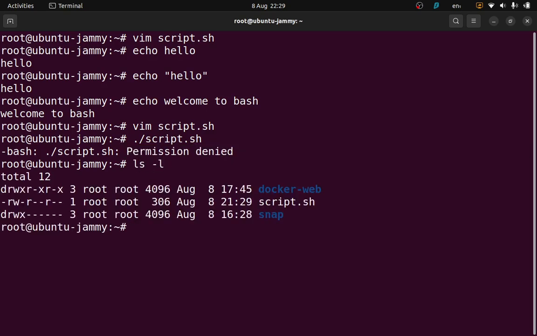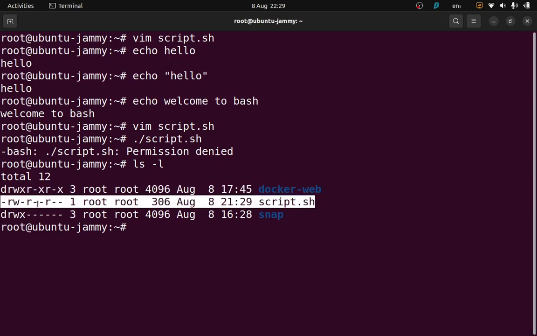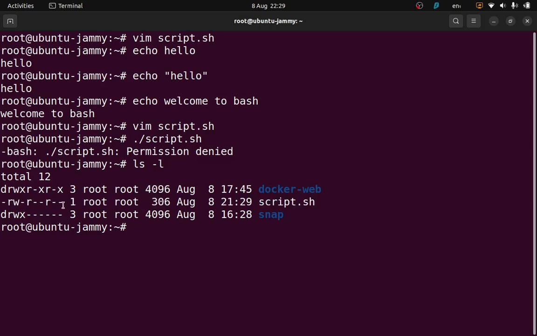If we do ls -l, so as you can see here, even though I'm logged in as the root, I don't have executable permissions to this file, so I can't actually execute the file. So I need to use chmod to give it executable permissions, to tell the system that this file can be executed.